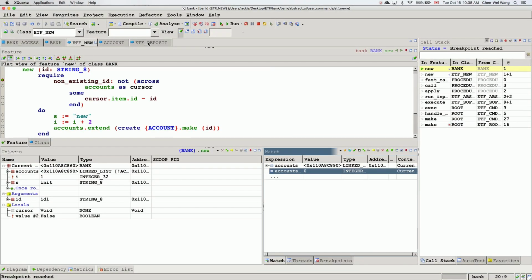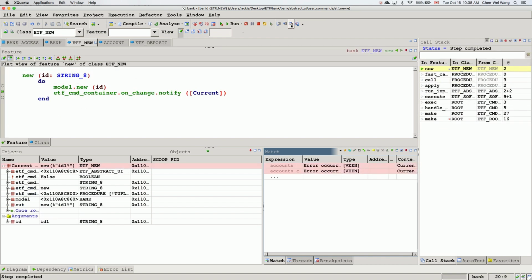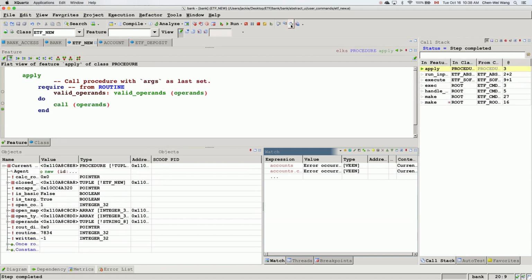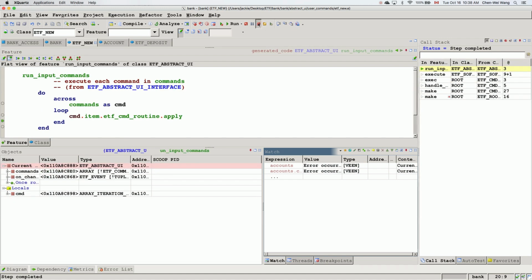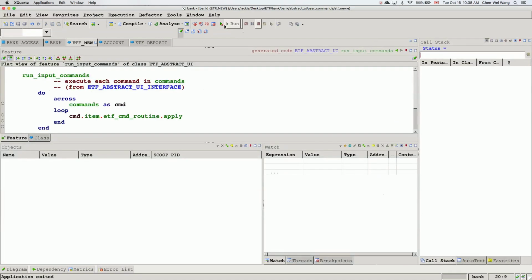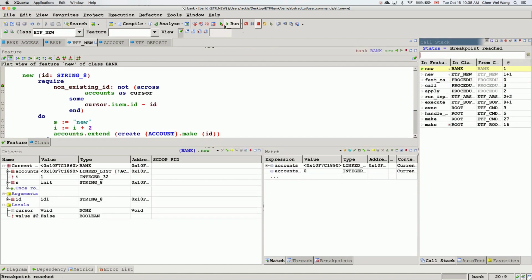And then we can just say step return. Let me do it again. Maybe not step return. Maybe we should just say step over. That'll be easier for you. Okay, we say run. We pause over here, and that's where the account will be 0.